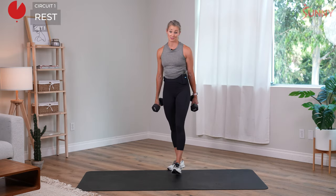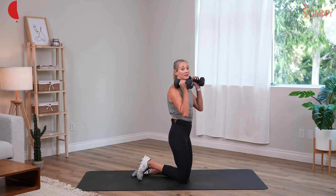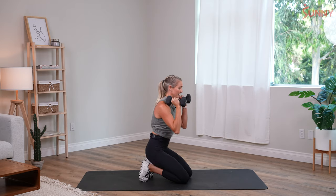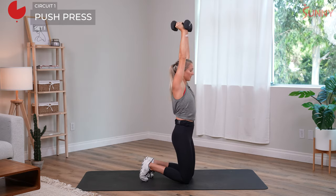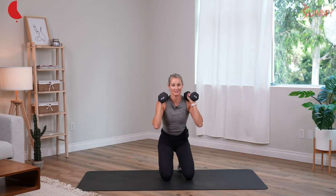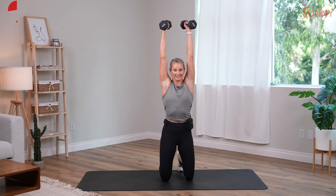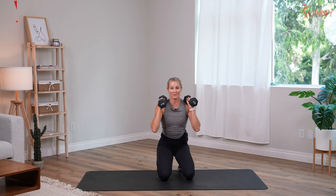About 15 seconds to get down to the floor for our kneeling push presses. Sit your hips back and exhale as you press up. We'll start in three, two, and one. Hips hinge back — before we press those weights up, we want one fluid motion as we come up. Running involves a lot of power from our core — that's what connects our lower body to our upper body. We need a lot of power there to transfer force. Ten seconds to go, inhale on the way down, exhale on the way up.